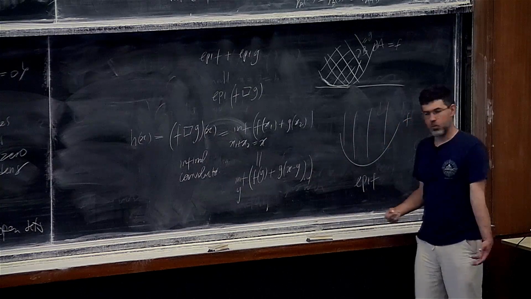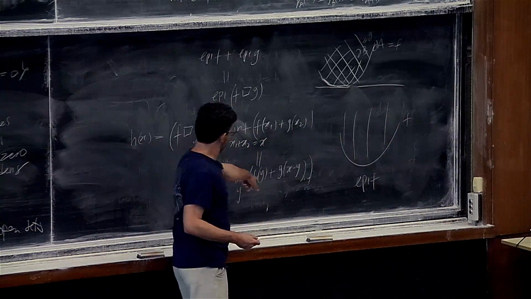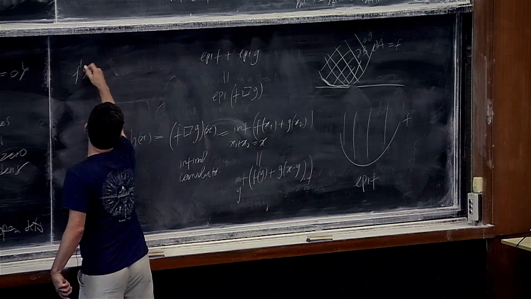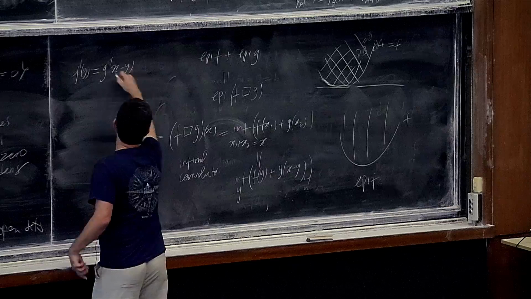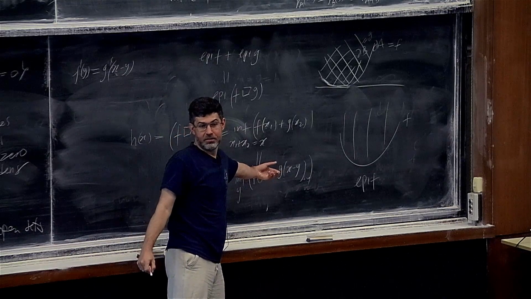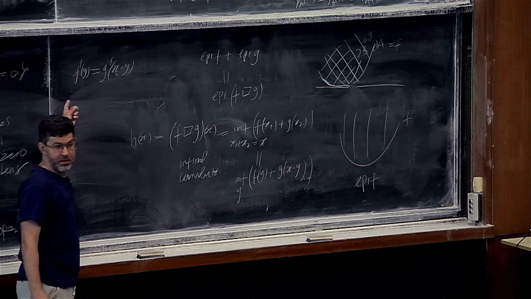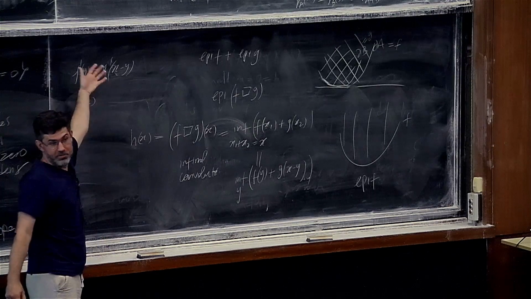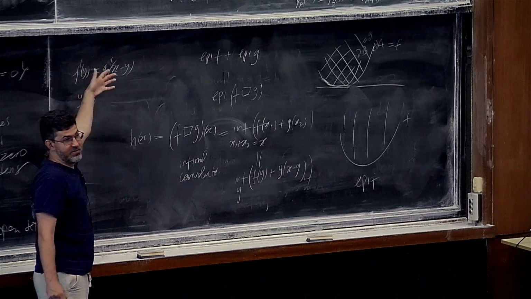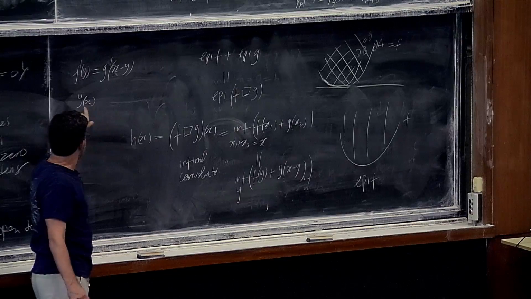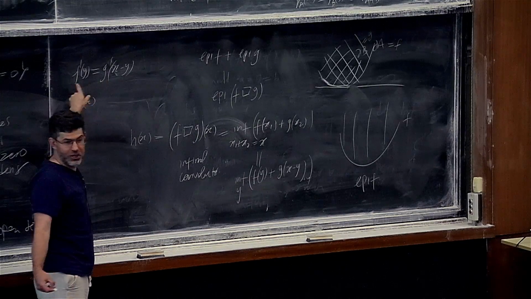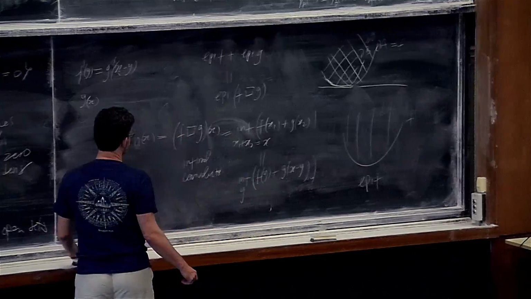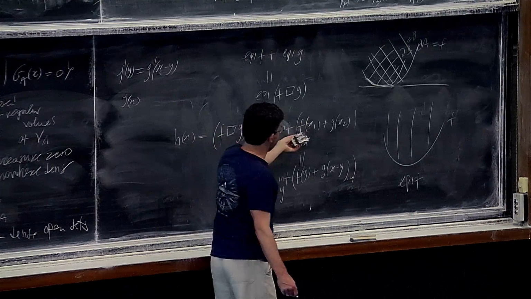Okay. So what are the points where the infimum occurs? These are the critical points of this function. So if you differentiate it, you're going to get f prime of y equal to g prime of x minus y. So if the infimum is attained, it occurs right there. And one can try to solve it for y. And this will involve the implicit function theorem, differentiating again. And if the derivative is positive, then this function is going to be as smooth as f and g. And if it's not positive, then we have a problem.